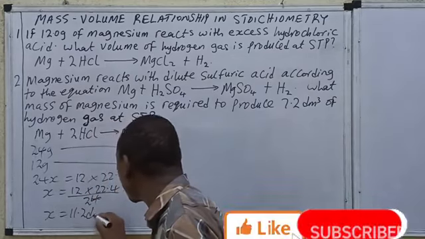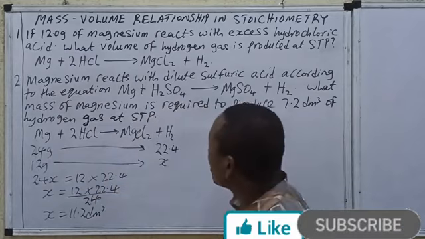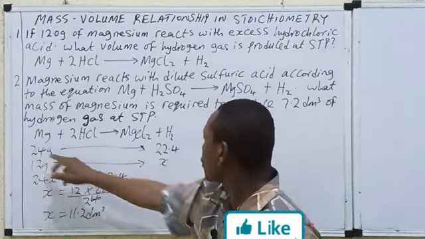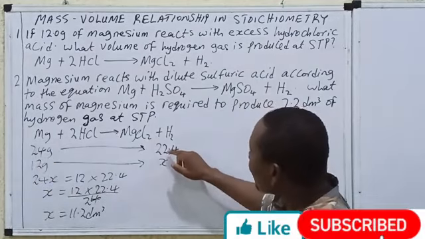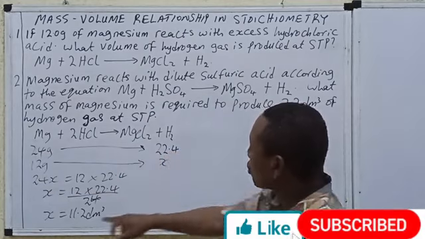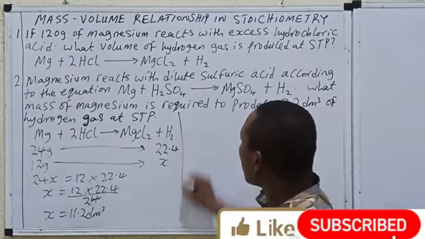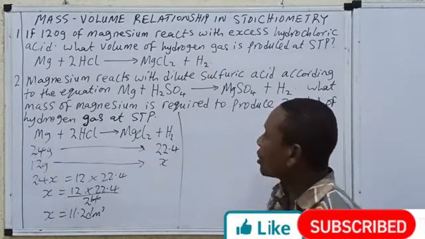Now, if you use your calculator, you have 11.2 dm³. How do I know that you get this one? Because this value is half of this, so you are bound to get half of this value, which is 11.2. So you can solve it. Very simple process. Now, divide and you see that you get this value.